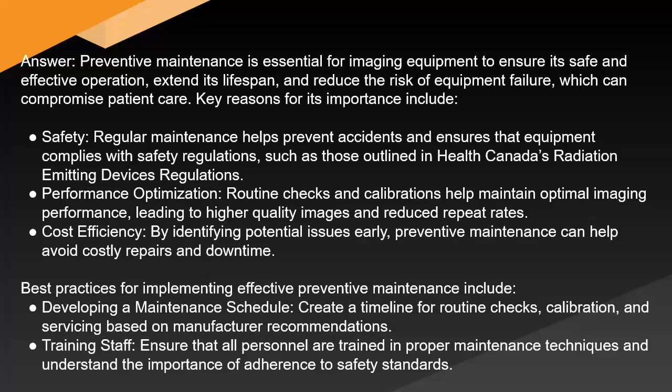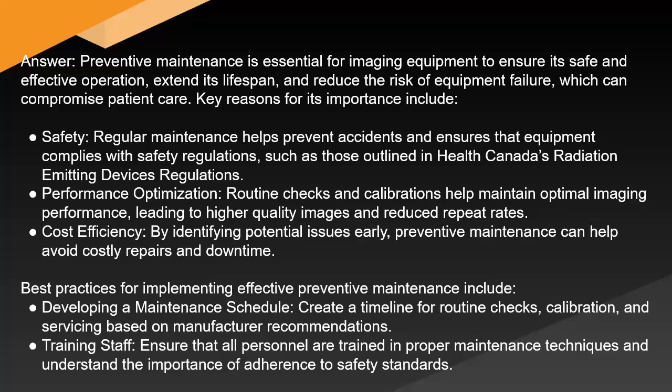Regular maintenance helps prevent accidents and ensures that equipment complies with safety regulations, such as those outlined in Health Canada's radiation emitting devices regulations. Performance optimization: routine checks and calibrations help maintain optimal imaging performance, leading to higher quality images and reduced repeat rates. Cost efficiency: by identifying potential issues early, preventive maintenance can help avoid costly repairs and downtime.